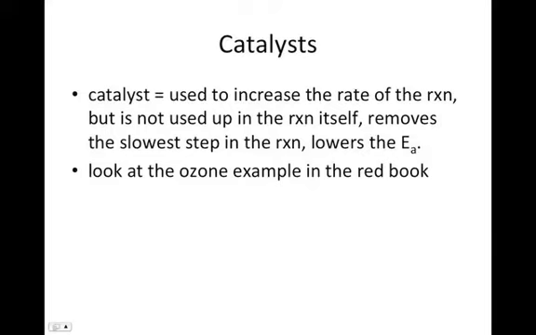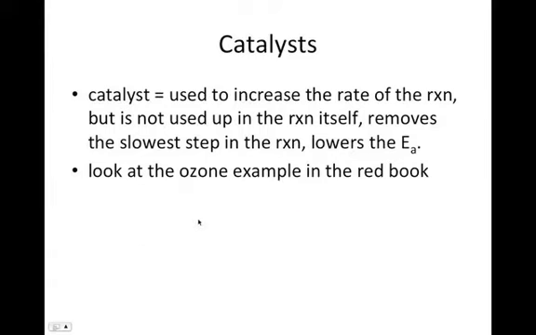Let's see, definition of a catalyst. It basically just makes the reaction go faster. The definition is that it's not used up in the reaction, but I'm just going to give you a skeleton of a reaction here. So if you have compound A plus compound B yields compound C plus compound D. This is the overall reaction here.